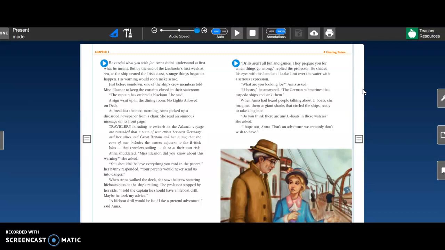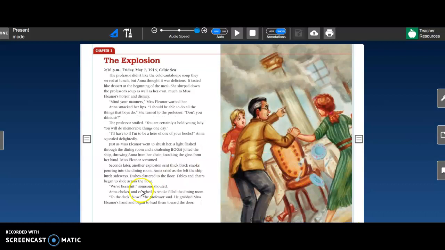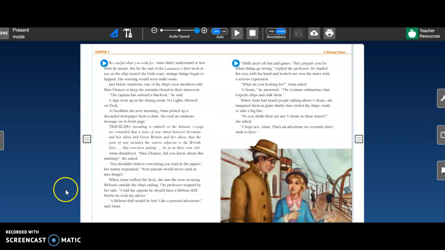Okay, you're just reading pages 2 through 9. So when you get to here, you can stop for this week. Now, if you want to read the whole thing and then just reread it when we get to it or answer the questions about it, that's fine. But the questions really focus on those first pages 2 through 9.